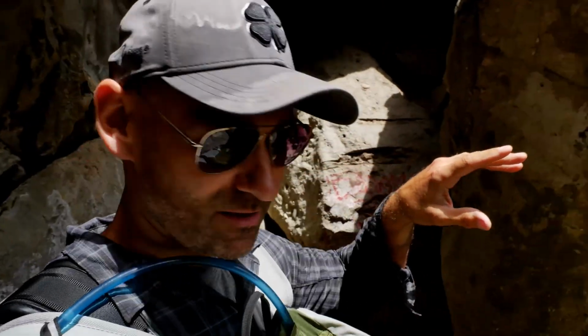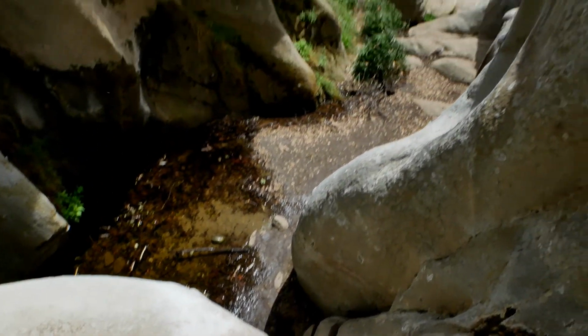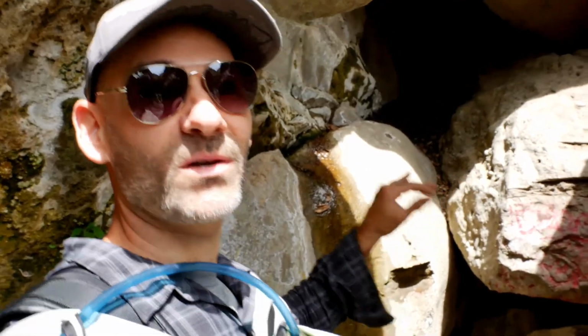We're climbing to the top. Last time I was here, I didn't know you could climb to the top. Somebody's laid out some sketchy ropes. Trying not to trust these ropes because there's core shots in them. They're frayed. Somebody took a grinder and hacked chunks out of these rocks, which is not cool either, man. Like, look, if you can't climb up without destroying the landscape, then you shouldn't be climbing up. It just goes to show you probably don't have the right safety protocols in mind. You're not doing the right thing. If you're hacking up the rock and you're leaving ropes that are frayed and people can get injured or die on, not cool, man. So I'm climbing up, trying not to use the rope.